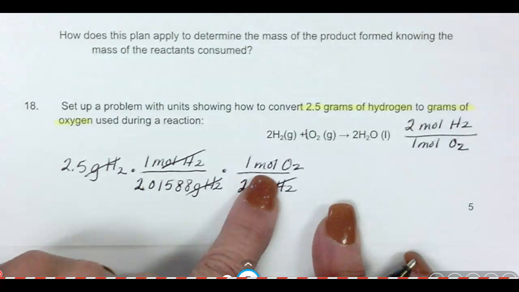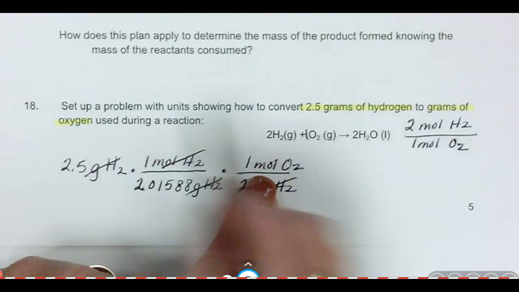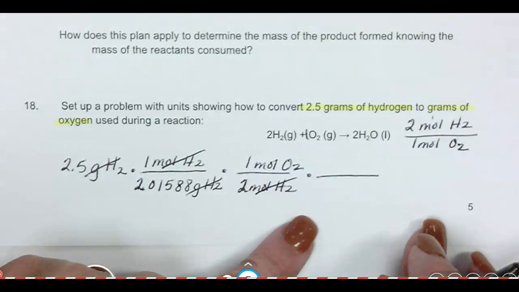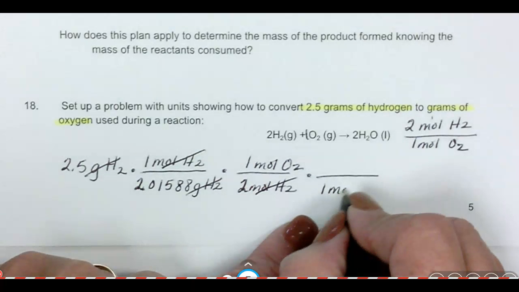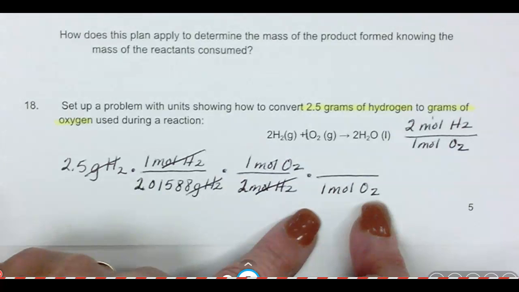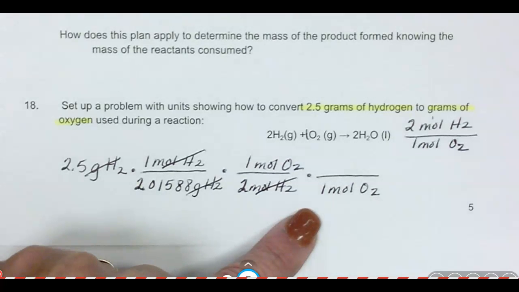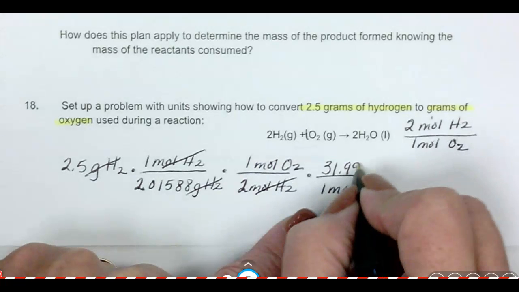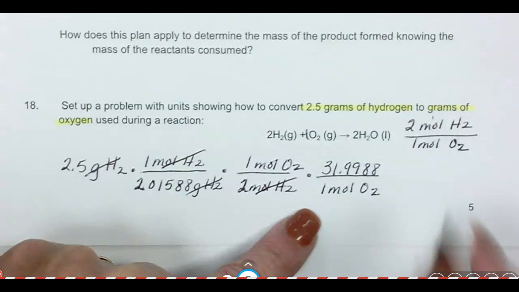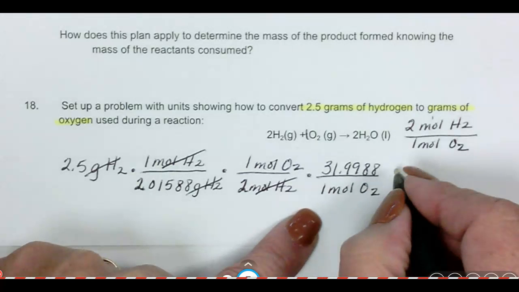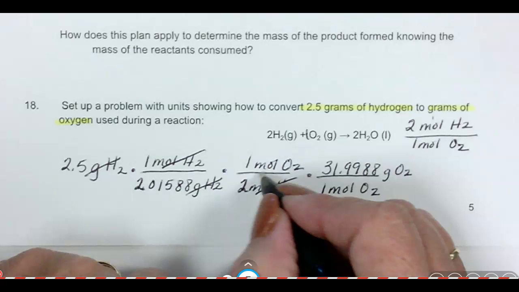Now I'm to moles of oxygen, but they asked me for it in grams of oxygen. So now again, I'm going to do another gram to mole conversion or mole to gram conversion. So 1 mole. And again, you have to remember that if it is oxygen gas, O2, that we are going to have to double our oxygen. So that's the 15.9994 times 2. So I'm going to get 31.9988. Now again, according to which periodic table you're using, this decimal value may be slightly different on there. And that's that many grams of oxygen.